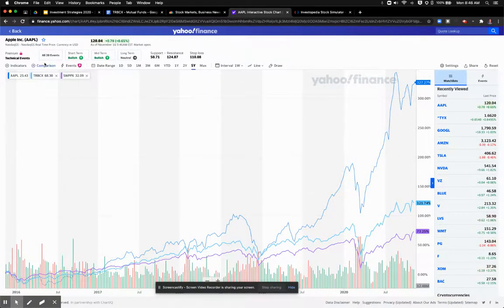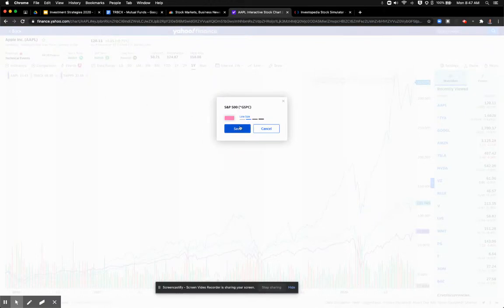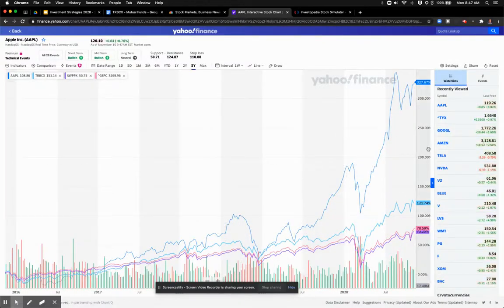Right now, I'm going to add one more thing here as a comparison before I get you set up. Let's look at one of the major indexes of the market, which is the S&P 500. That is the collection of 500 stocks, and it's the broadest measure of overall market activity. Let's see where that one lies. So you can see if I would have just invested in the market, quote unquote, I would have earned a 78.5% return.